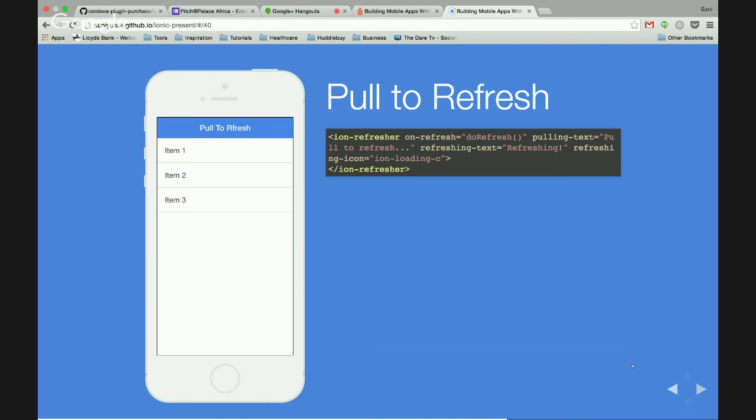So another great feature is the pull to refresh feature. You can just pull to refresh here and see new elements being added, and you can see how expressive the code is. It's just something you add at the end of a list. Tell it on refresh, I want you to fire this function. What text should I show? What icon should I show? Which is really great. Even when you're pulling, what text do we show, you can see pull to refresh, which is specified right here.